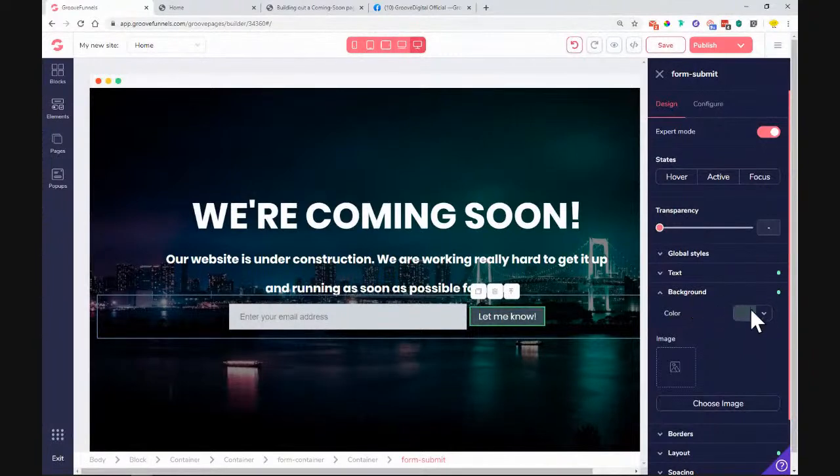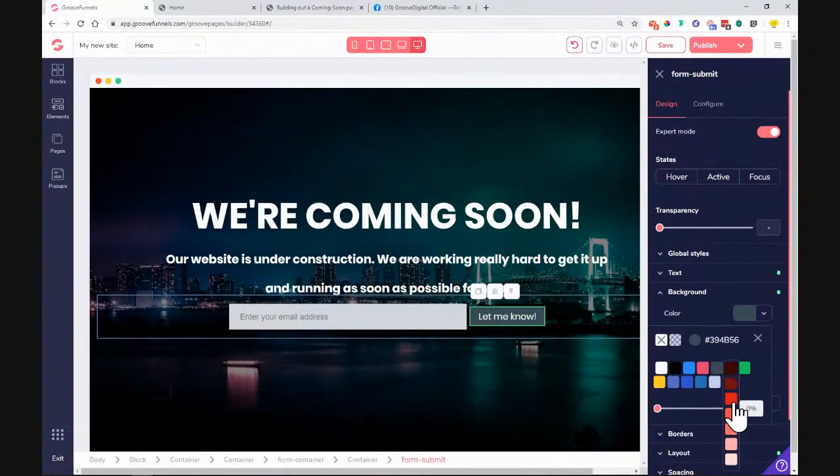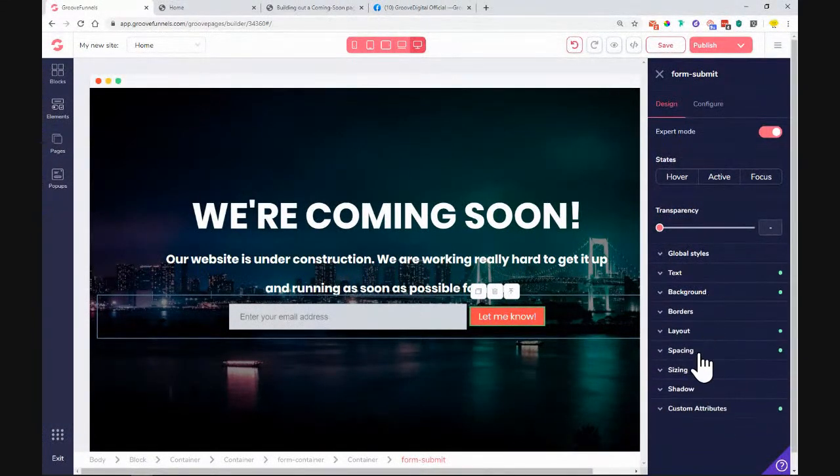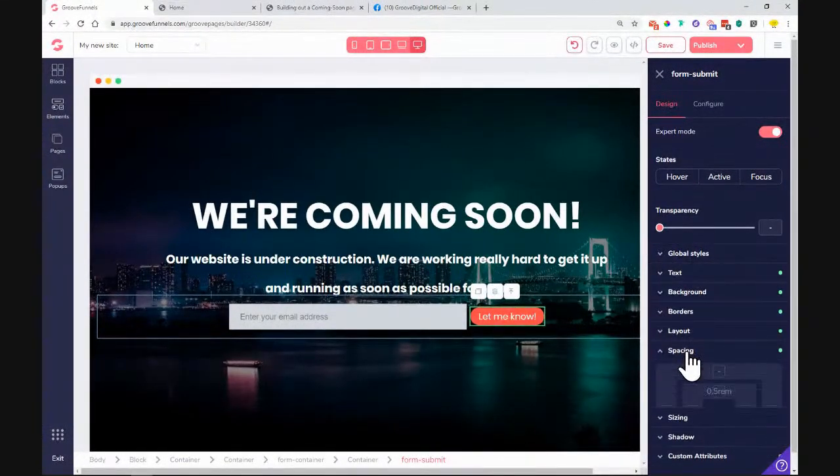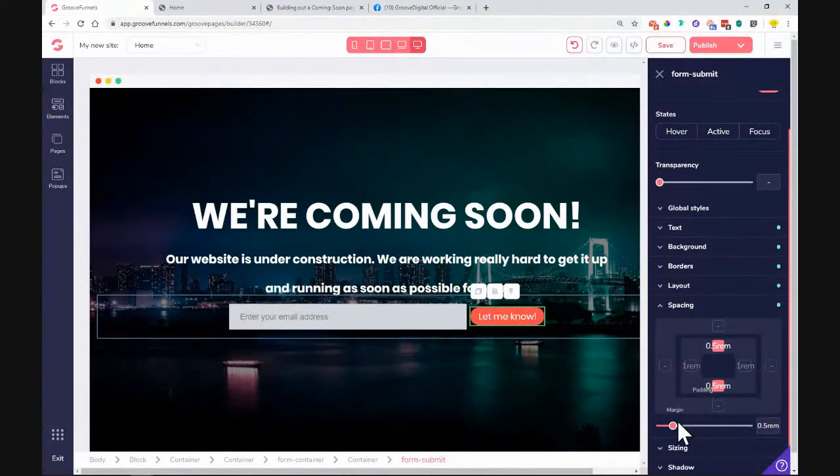And then we can just change the background color. So I click on the background section here, and I want to put in this nice red color. Perfect. So I will come into the borders section and then make it rounded. So you can see it is getting rounded. And I will just leave it on 9,999 pixels for the rounding, like that. And then using the spacing, now I can space out the top and bottom inside like that.